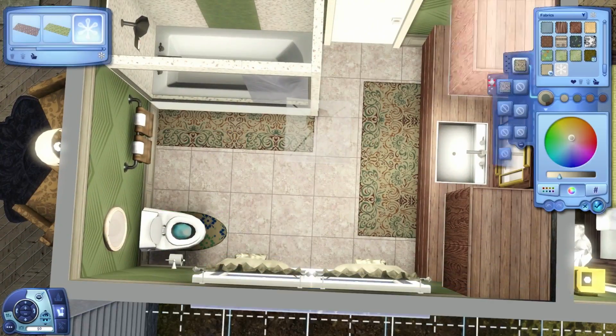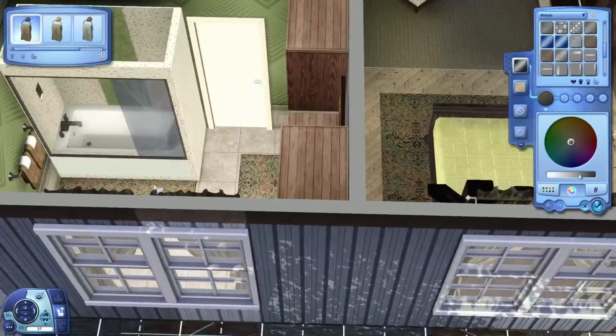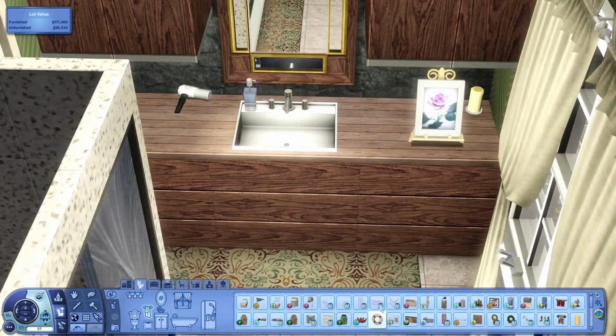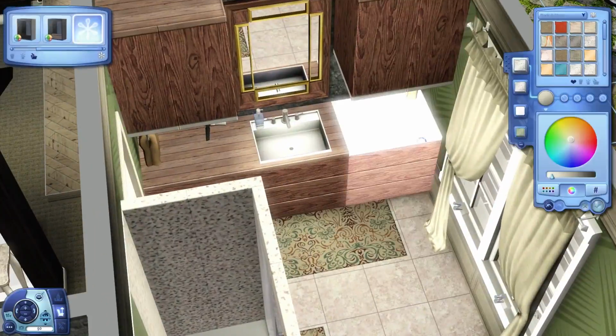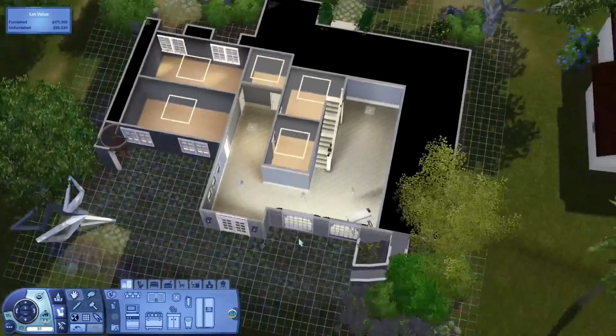Also putting in some rugs here, as you can see, some mats on the floor. Getting in some details, some hand towels, something I always have to do. Hand towels, hand soap, shower towels, toilet paper, and a hair dryer, all that kind of stuff I really like to do. Also a little painting there over the shower towels, the bathing towels, whatever you call them. And yeah, so that's the master bathroom done.